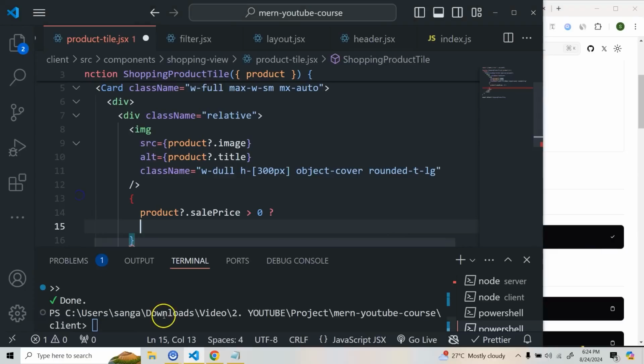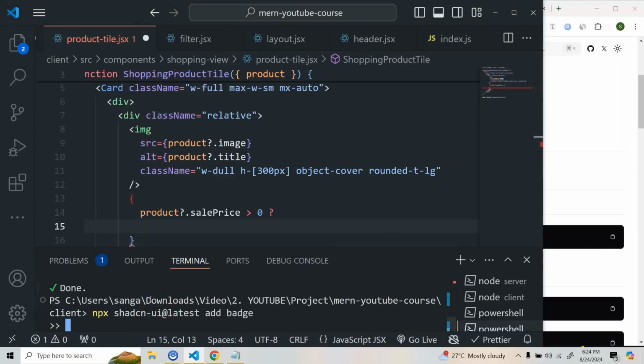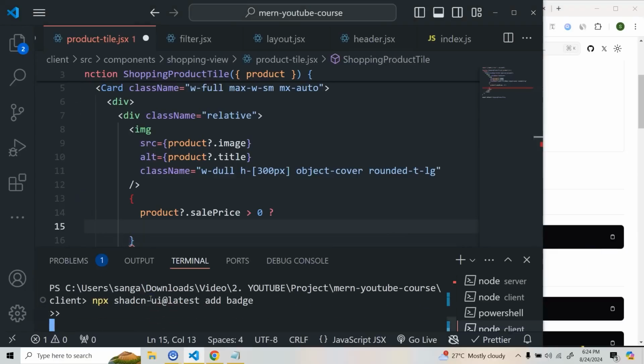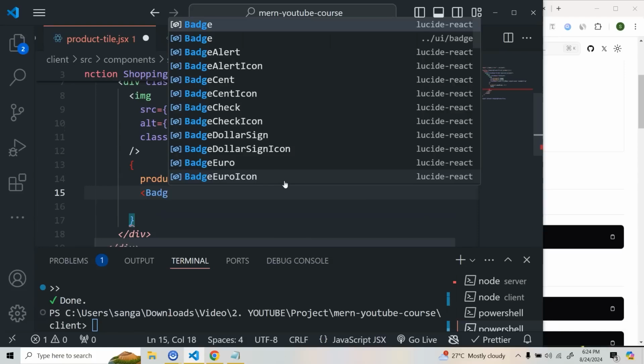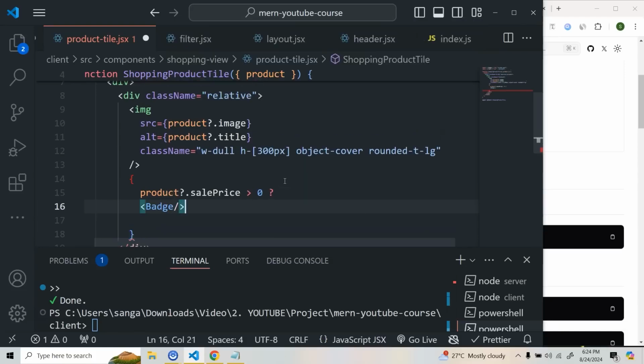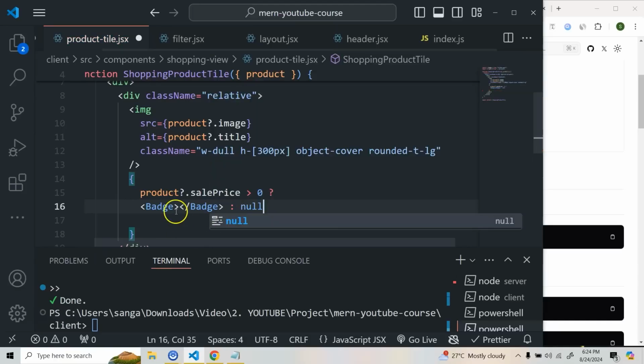See, there is a reason why this shadcn is very popular, because the components and the uses, everything is really good and the UI looks extremely well. Okay, so it looks very clean. So that is the reason most of the YouTubers also love this, to use this badge and all the other components from shadcn. And or else, okay, we need to keep it like this, and we'll make this one as null. And here, because if it is in sale, means we'll show a sale badge.